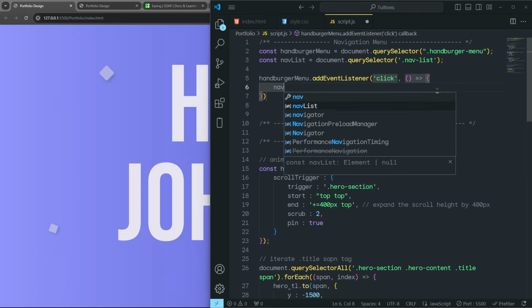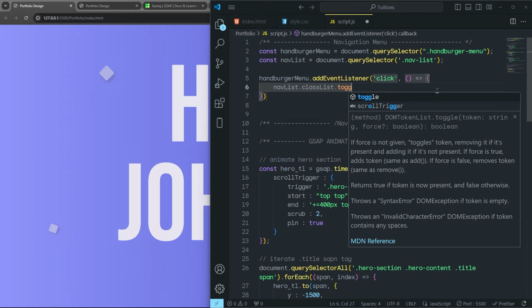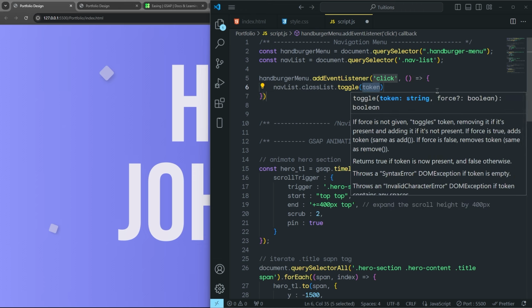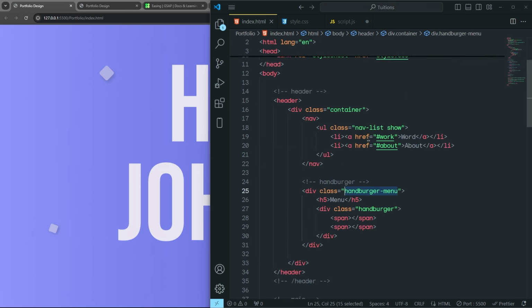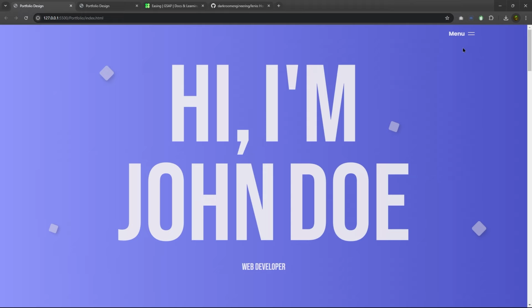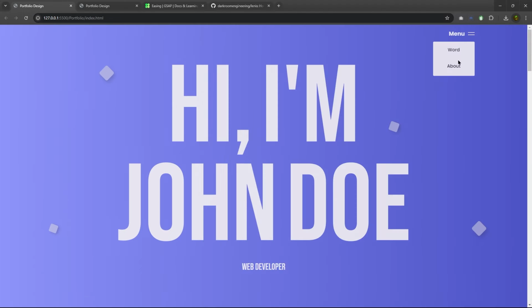Then I'm going to add navList.classList.toggle, and then I'm going to toggle a class called show. As you know, when I add this class right here, I'm going to hide this navigation menu. But when I remove this class, save the changes, we're going to have these navigation tabs.